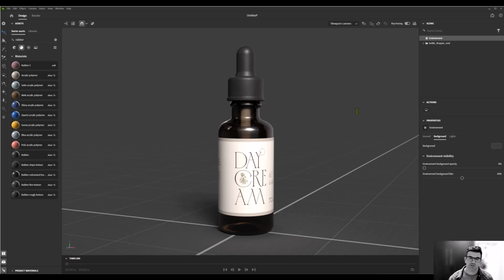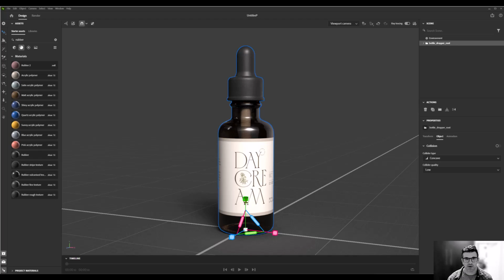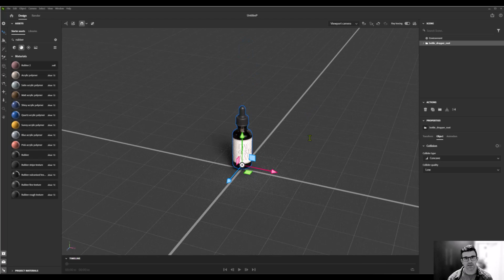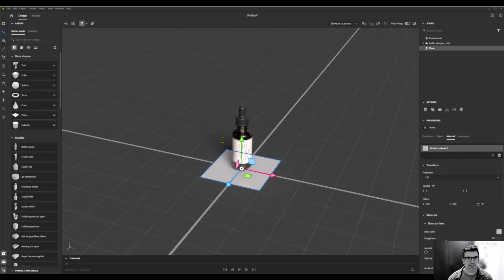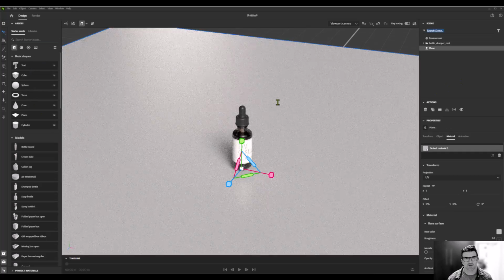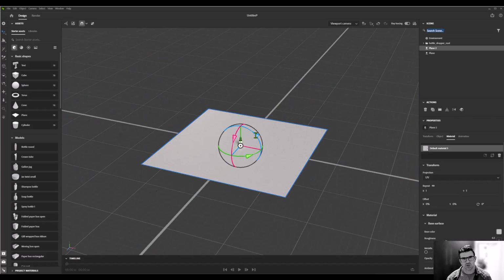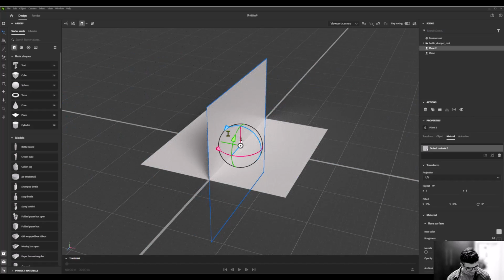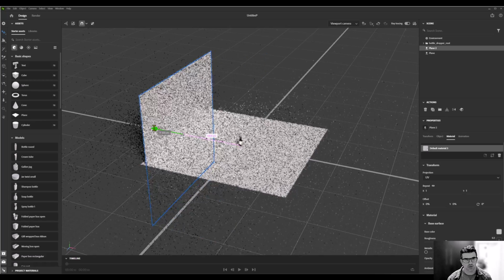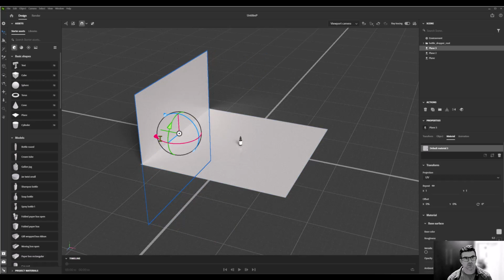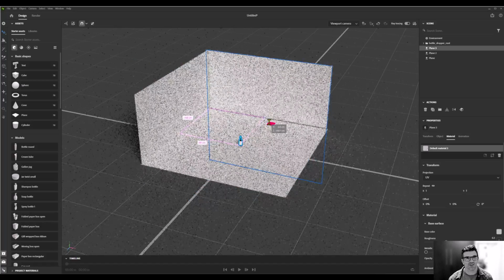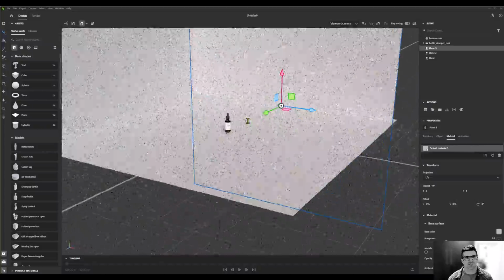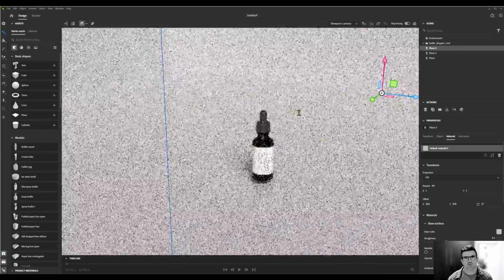Now, the next step in this workflow is simply staging out this scene. So for that, I'm just going to take this bottle, move it up just a little bit. Going to go ahead and create almost a little studio setting. Again, just a little ground plane here on the ground. Duplicate that, rotate that duplicated plane around for another wall. And do it again back over here. If you've seen any of my other videos, you'll probably be familiar with that little process. But again, it's just a nice, simple, quick and easy way to create a little room.